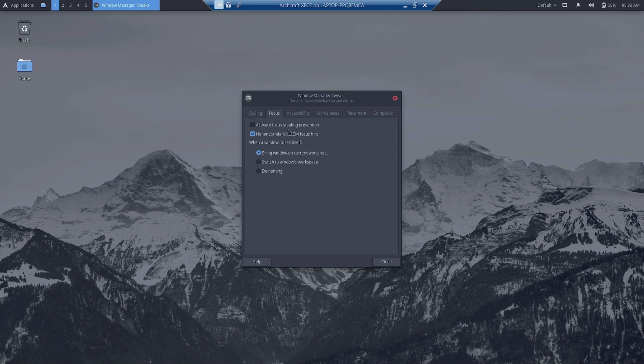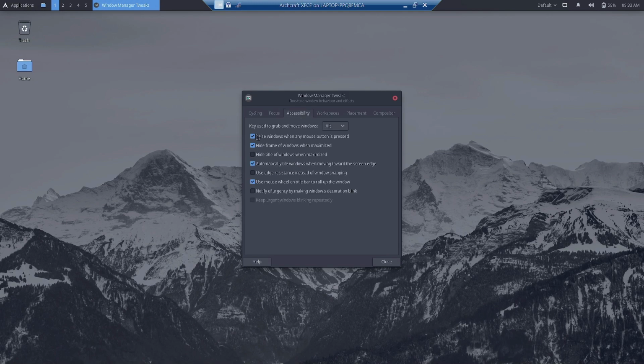So you can activate focus stealing prevention, honor standard ICCCM focus hints. When a window raises itself, bring the window to the current workspace, switch to the window's workspace, or do nothing. So basically, these are settings to manipulate windows and shifting the focus from one window to other and from one workspace to the other.